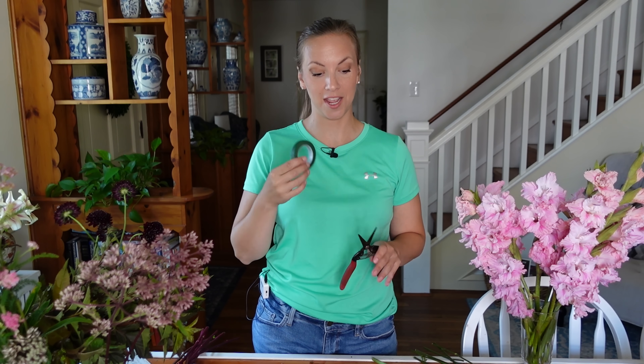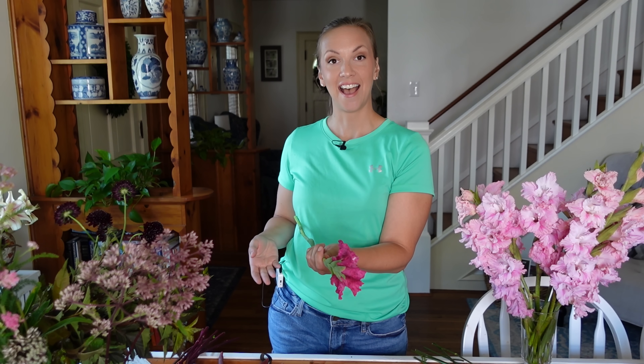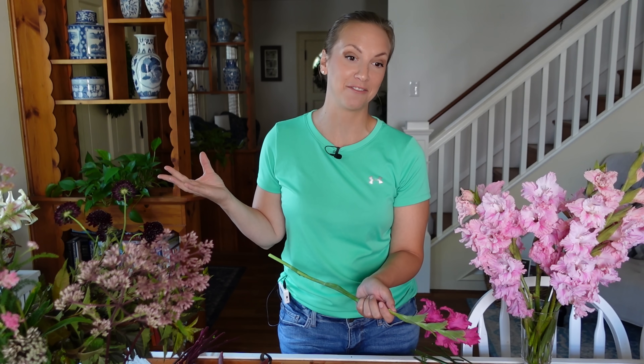My only supplies are floral tape and snips. I'm going to build this bouquet just like any other spiraling or market style bouquet — pick out a really strong sturdy stem to start, add about five different ingredients in varying textures, give it a 45-degree turn, and continue building until done, then green up the neck. Now, in YouTube land they say make people wait until the end for the best information — I don't agree with that at all. I say help people as soon as you can in the shortest amount of time possible.